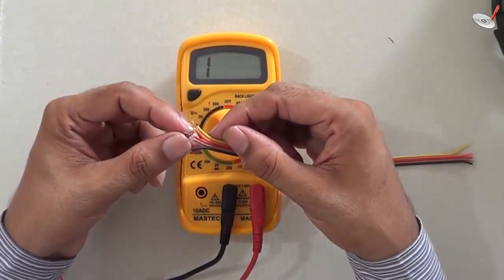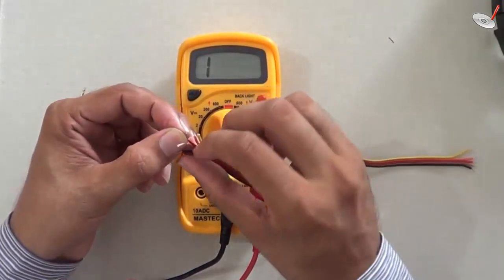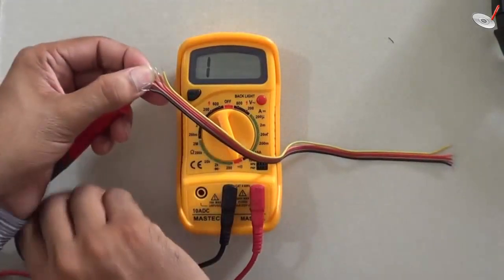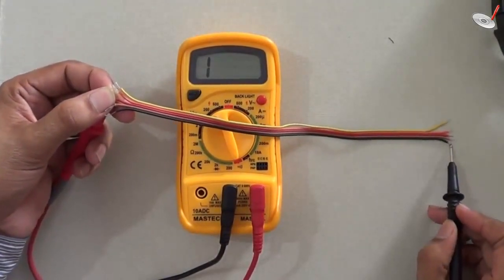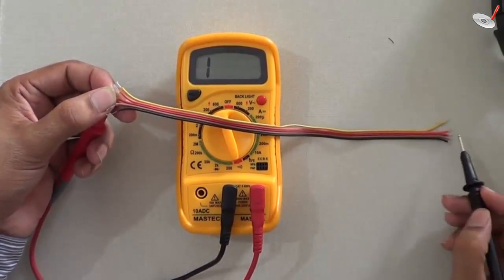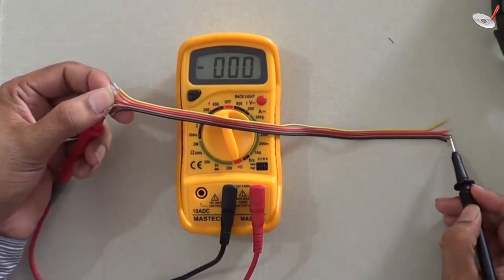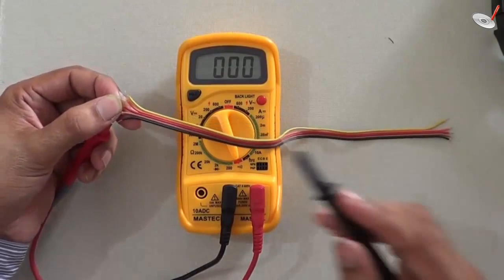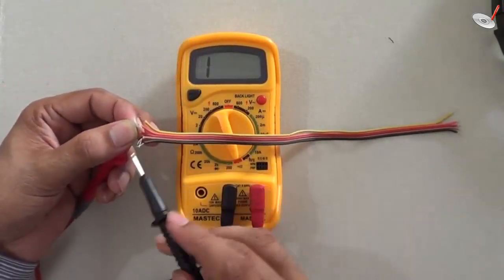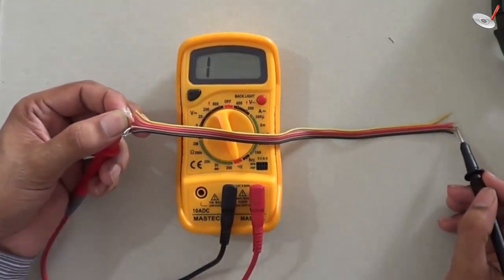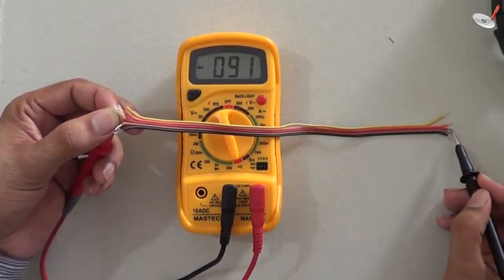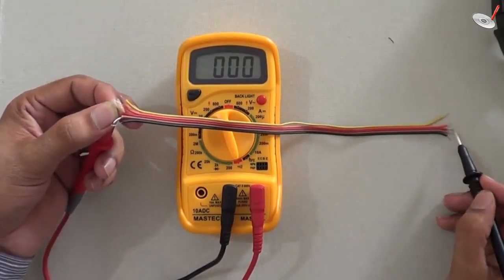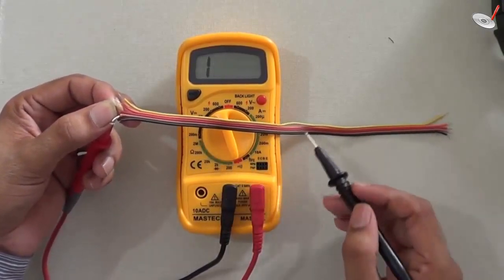I have selected this red wire. Now I connect here. If I connect it to black, no beep. As I connect it to red, there is a beep. That represents which wire I have selected here - that is this one. So you can select the correct wire. This is also representing the continuity of the wire. The wire is not broken.